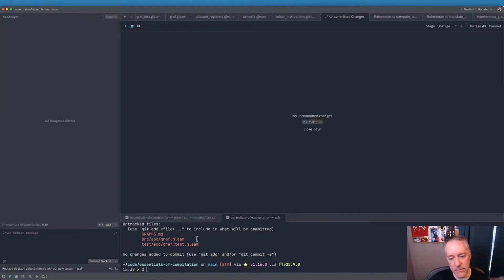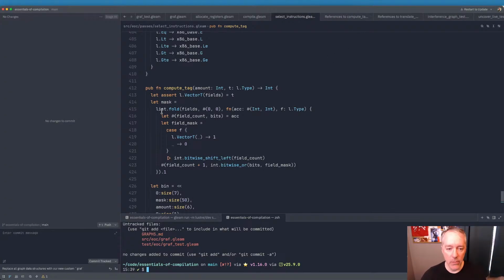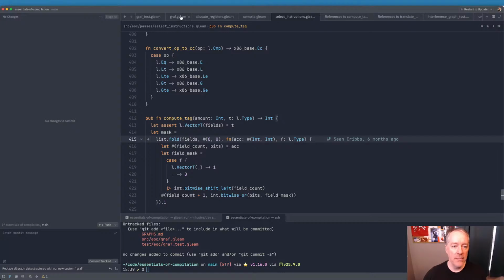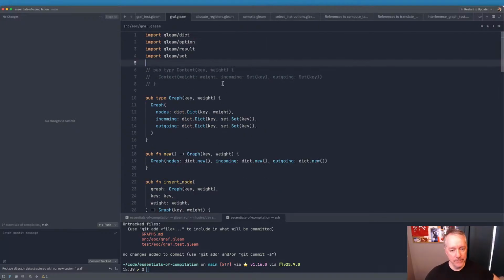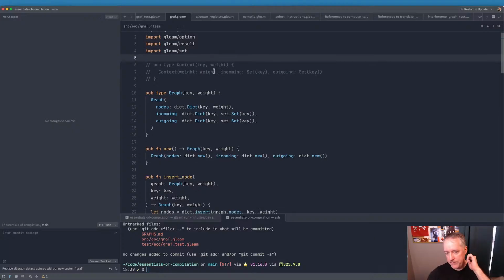Okay, so now that that's done, generally speaking, would I recommend doing this sort of thing? No. I think what allowed this to work is that we had very simple needs. We were able to make a data structure that was really simple and covered those needs.